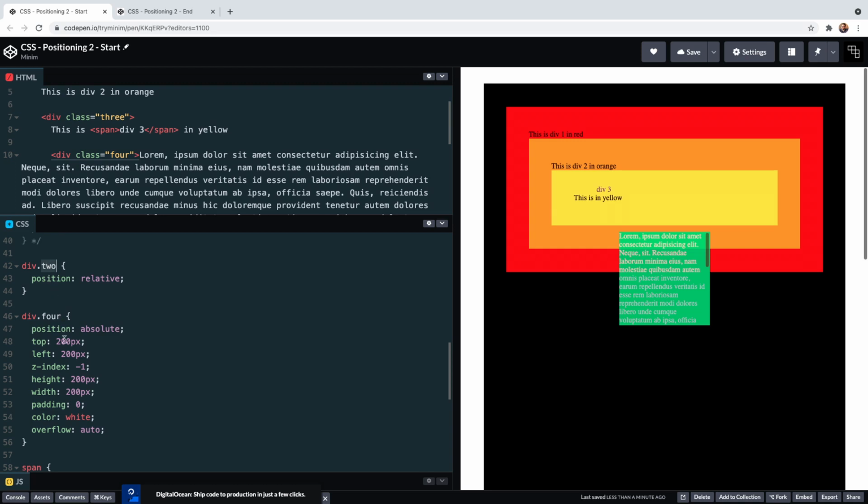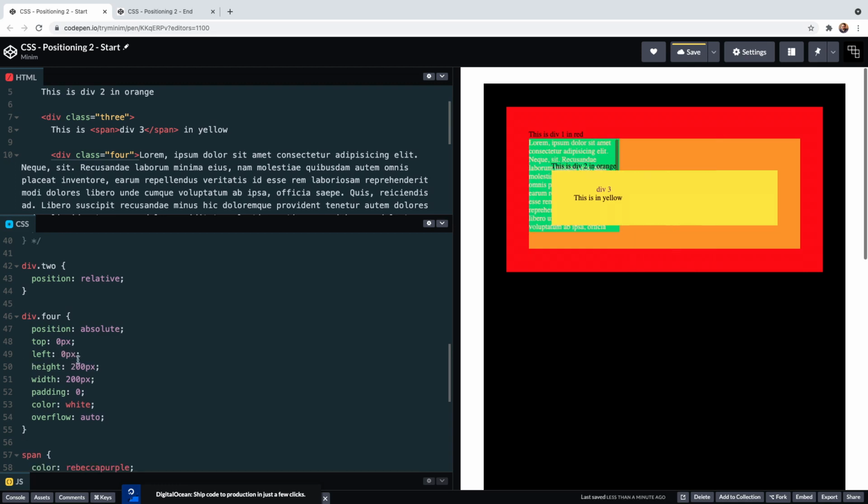If we change div4 top to 0 and left to 0, and we'll set position to fixed, we see that it jumps right to the top of the viewport. It's totally removed from the document's flow here and does not have a position relative to any element or any part of the document. It does not take the document into consideration at all. All it's doing is fixing itself relative to the viewport, which is the user's visible area of a web page. So this whole area. We can use offset properties, of course, to move it around.